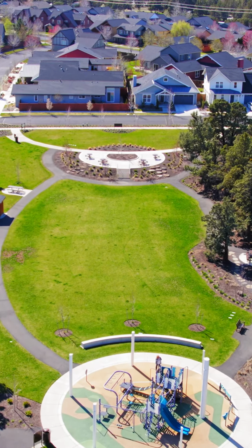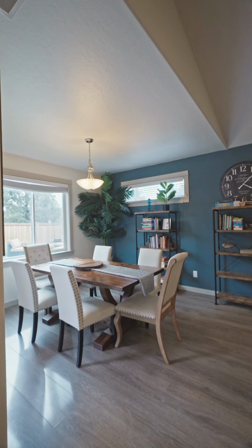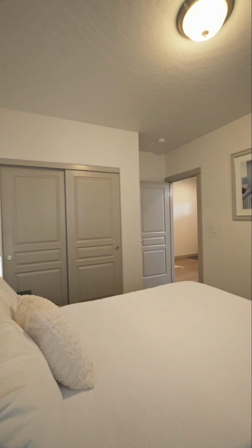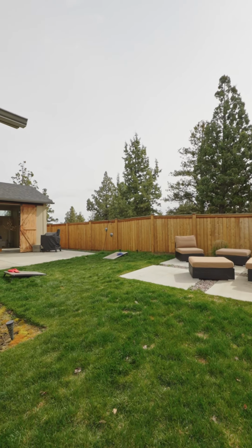Now it's time for the best perk. Saved it for last. This home is currently a full-time short-term rental. It will continue to be eligible if the new owners choose to do so. That is a game changer for this beautiful home. There were so many bookings that it was slim pickings for me to even find time to come in here and film this for you guys. I'd say that's a great sign.